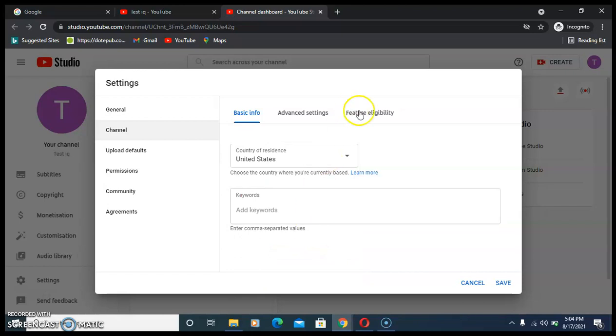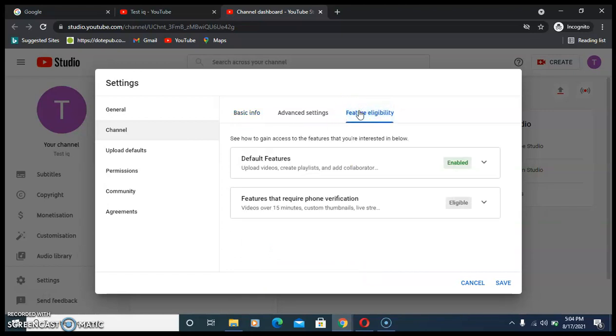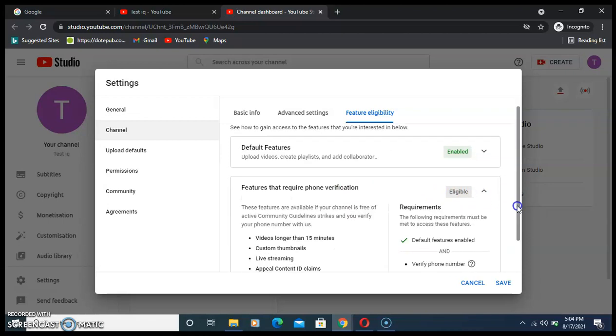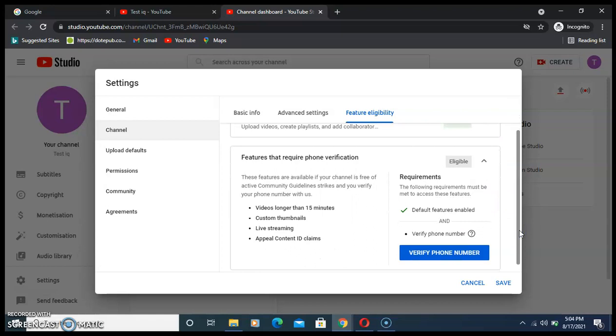Then we will go to feature eligibility. As you see, default features like upload videos and create playlist are enabled, but features that require phone verification, like custom thumbnails, videos over 15 minutes, and live streaming, you have to make eligible here. So you have to verify your phone number.